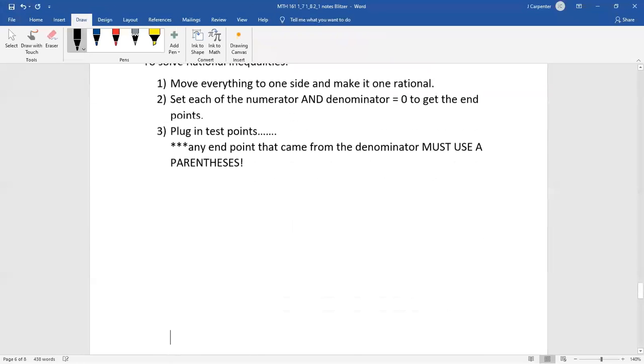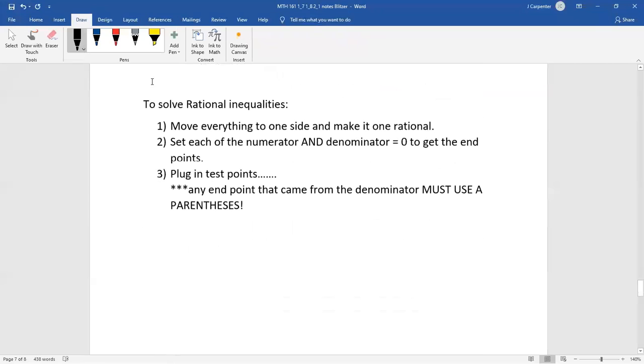3.6, part 2, technically speaking, it's still just 3.6. We did quadratics, now we're going to do rationals. Remember, what does the word rational mean? It means fraction. So rational inequalities are inequalities, which means you have the less thans or greater thans, that have fractions in them. But the fractions are going to be complicated. You're going to have x's littered top and bottom.